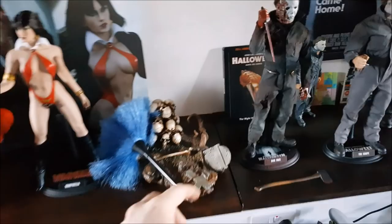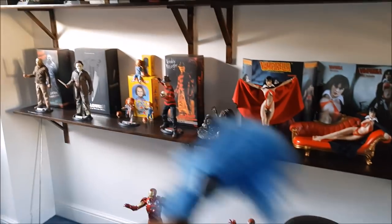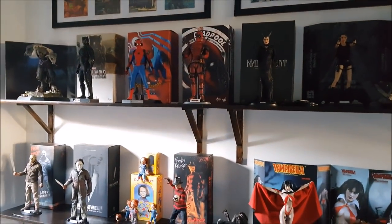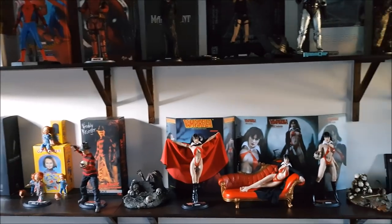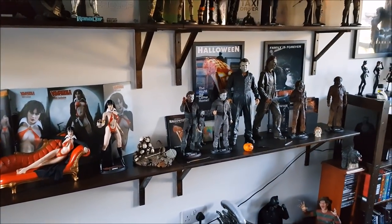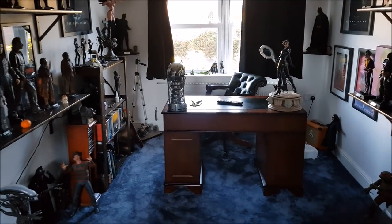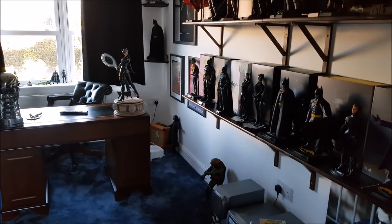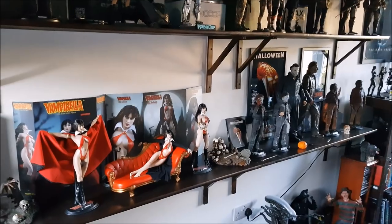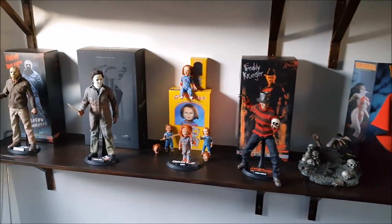There's my little duster. I do get a little bit sick of getting comments from people whenever I do a video of my collection saying, oh, I don't know how you can stand the dust. I've been collecting and displaying my figures in this kind of way for just over a decade, and dust has never really been a problem for me. Especially in a room like this, because I don't live in this room. It's a collection room for filming stuff and just displaying my figures, so I'm not in here as much as I would be if they were in a living room or a bedroom or something like that. So I just like to have them out like this.